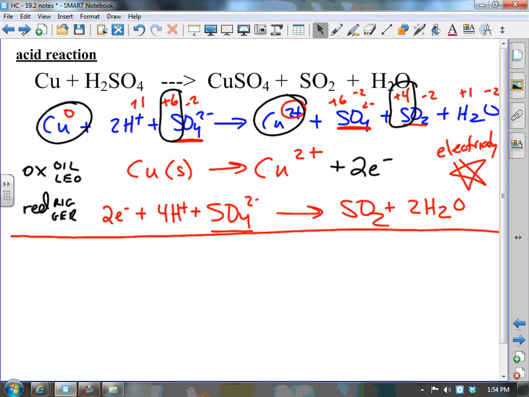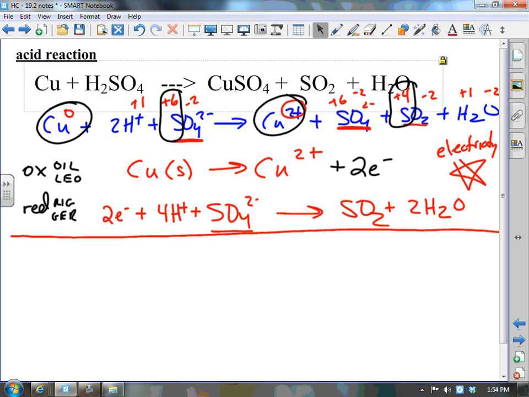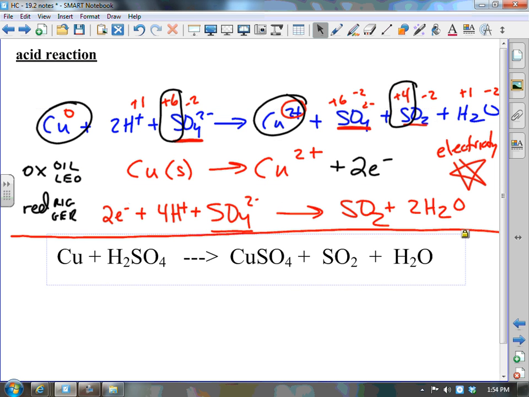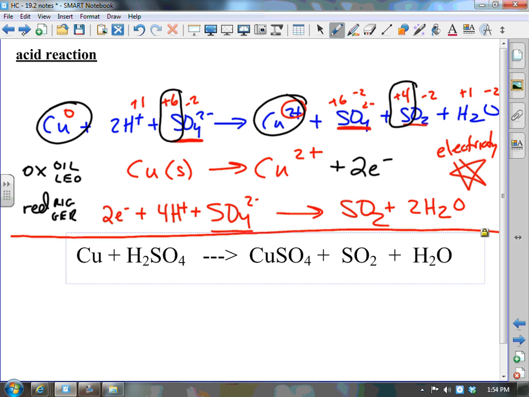So if we take this original reaction and just bring it down, I've got a copper above, so I'm still going to have a copper there. I need 4 H pluses, so I need to put a 2 there. I've got 1 SO4, but wait, I've got 2 SO4s now. I'll just hold on to that for a moment. 1 copper 2 plus ion, 1 SO2, and 2 waters. If we now look at everything, everything is balanced.